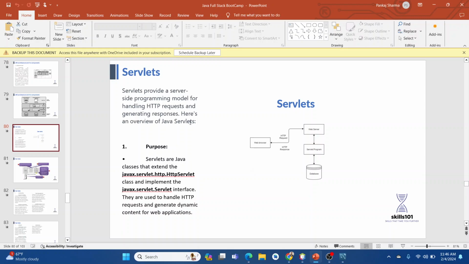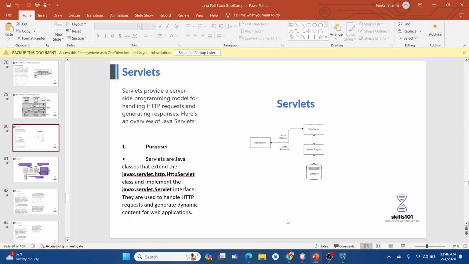So a servlet is a Java class that extends HttpServlet. We can create a servlet by extending the HttpServlet class or implementing the Servlet interface. You can find HttpServlet in javax.servlet.http.HttpServlet, or you can find javax.servlet.Servlet.